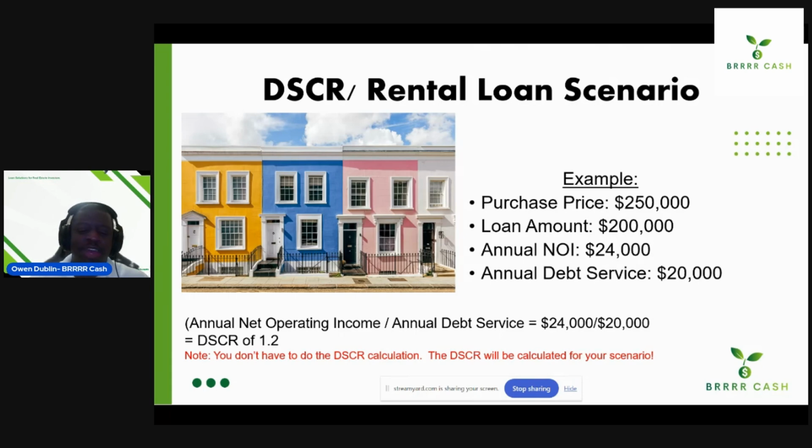And typically, you might want to have a DSCR around 1.2, 1.25 as a decent number. You can still have it around 1 to get the loan, but that just means that you're not making that much more money on top of the debt service. It's a 1-to-1 ratio. But there are loan options available at the lower DSCRs, though.